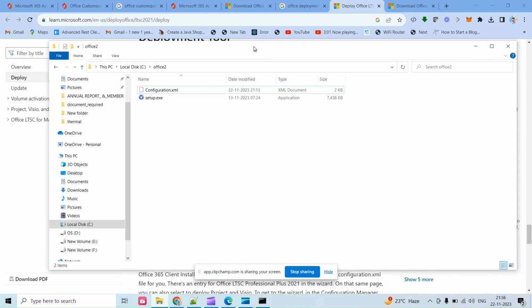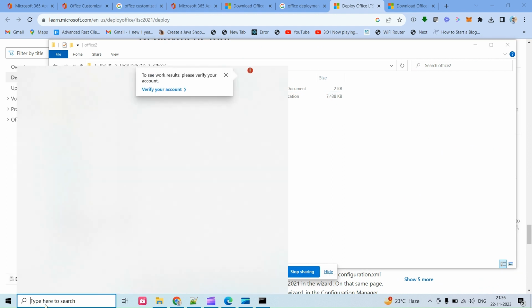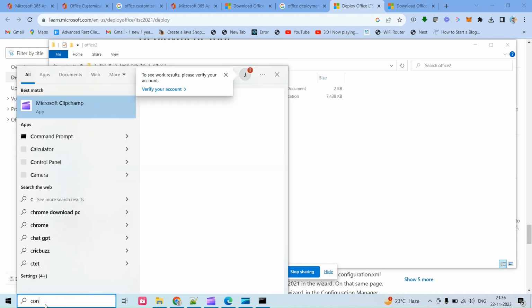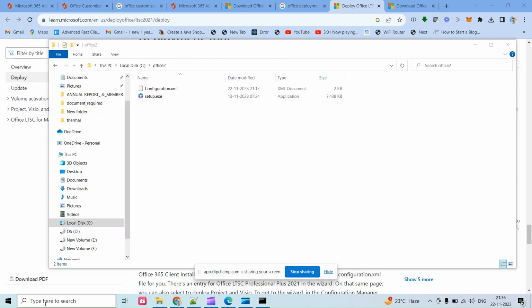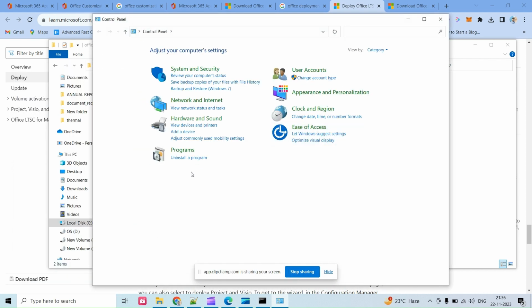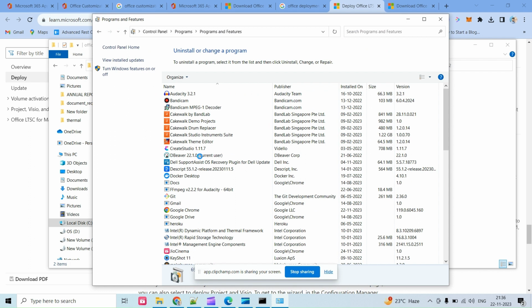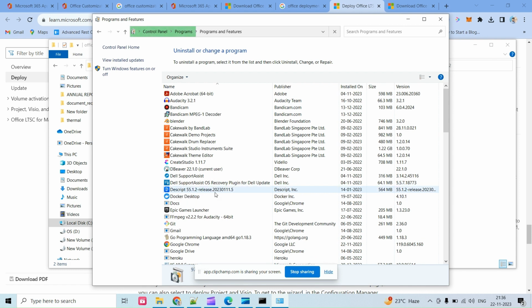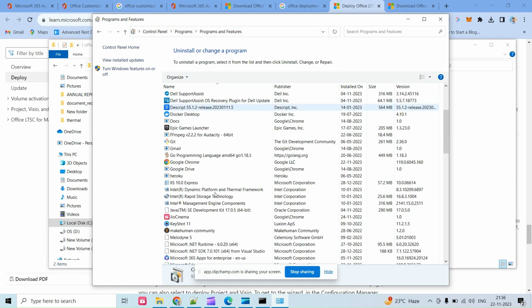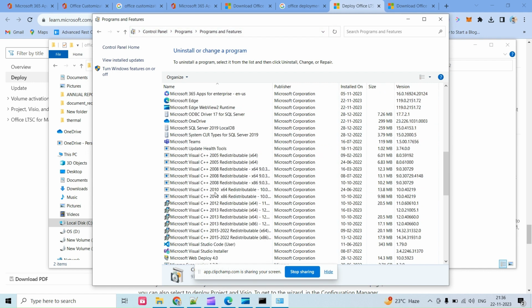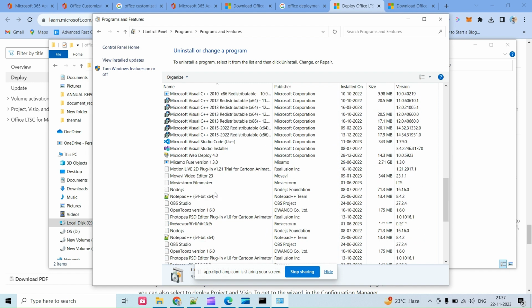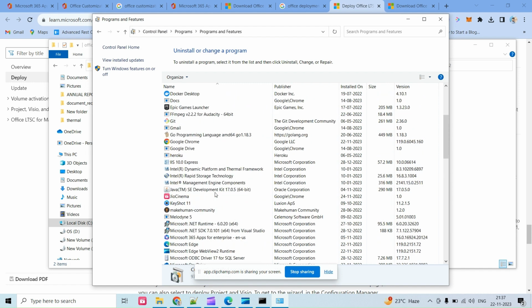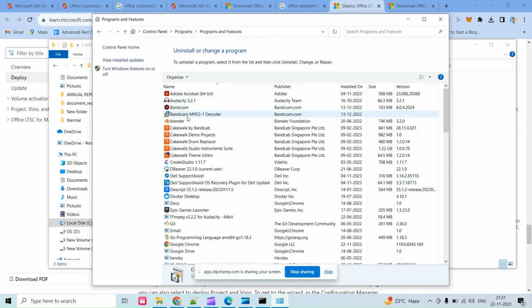So what I need to do is go to the control panel. If you already have Microsoft Office installed, then you need to first uninstall it. Let me uninstall it, because the keys are expired. Instead of renewing, I just want to do a separate installation. So first I need to uninstall the existing MS Office.